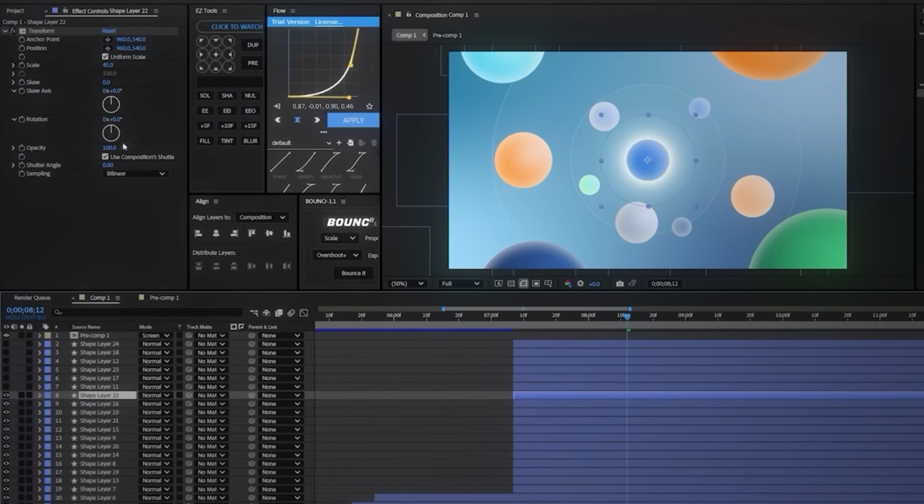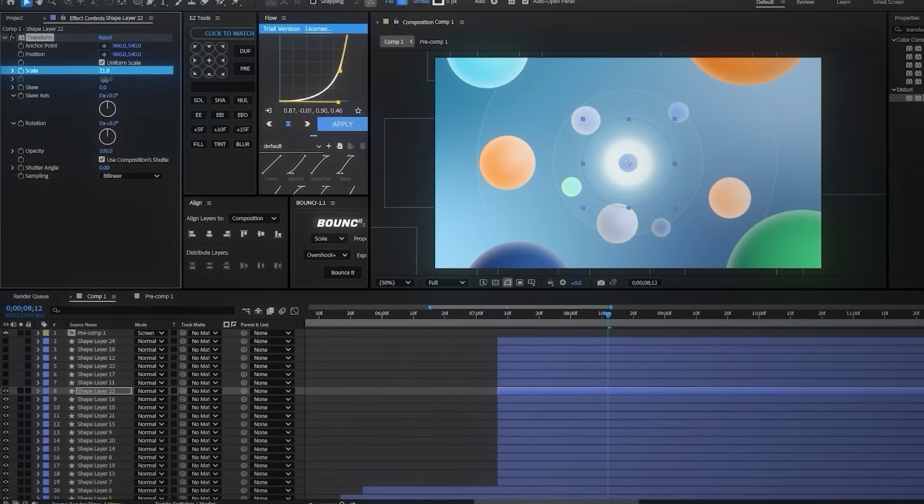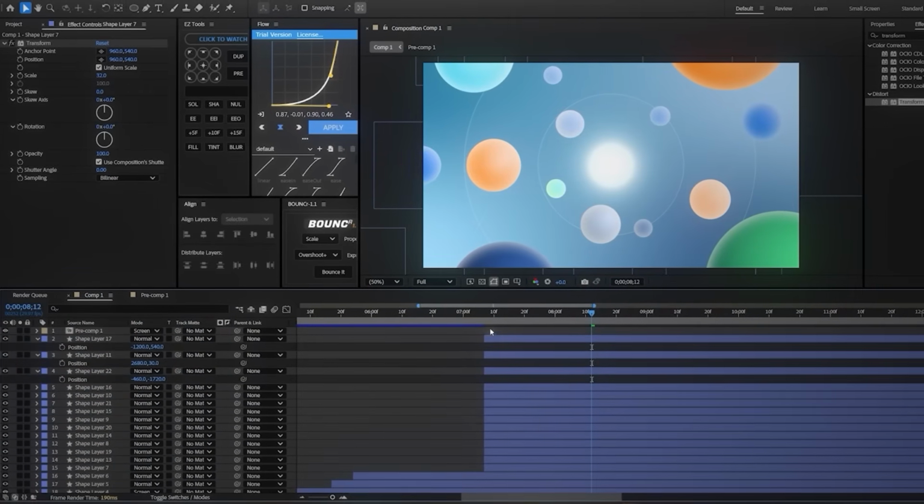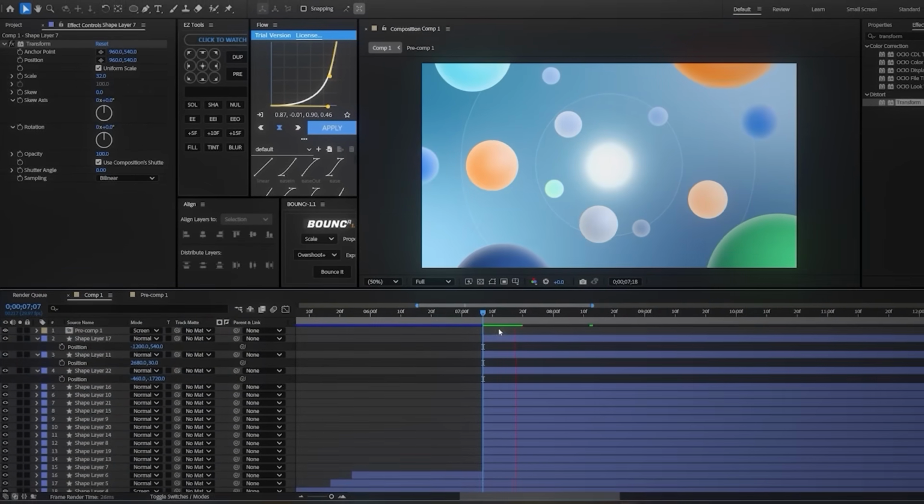For these next few, I'm actually just going to make them really small, and I'm just going to go ahead and scatter them throughout. And there we go, guys. We're not going to need the rest of these shape layers. We should now have a bunch of these planets that all pop in. Now, this being said, if we watch this back as an animation, this all looks really good.